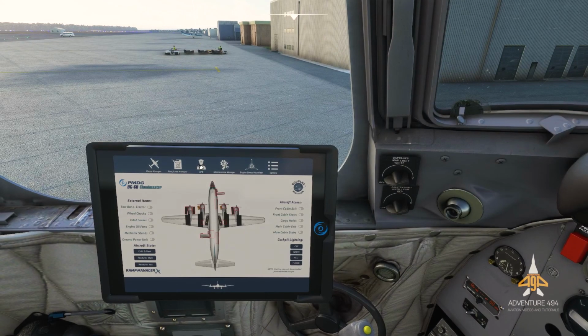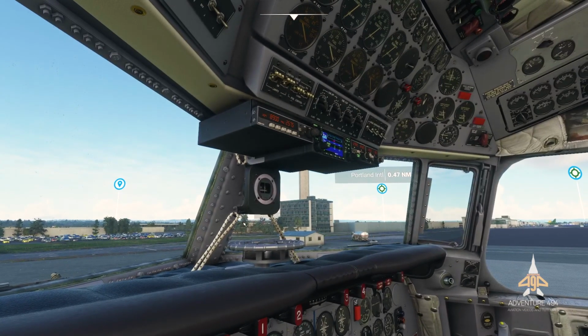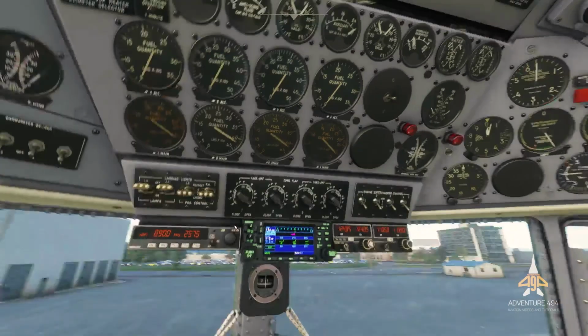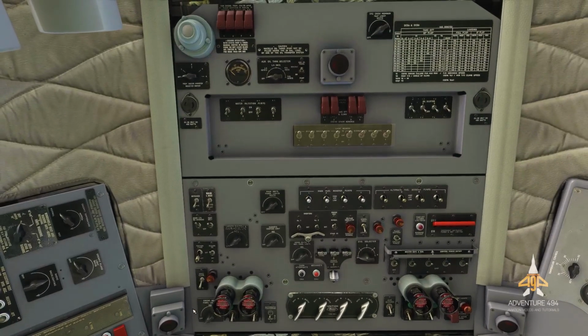Okay, so we can run now our after start checklist. Start select and boost pumps. Off and off. Battery switch. Plane metering. Generators and inverters. Checked and on. Emergency lights. Armed. Ground power. Removed. After start checks complete.